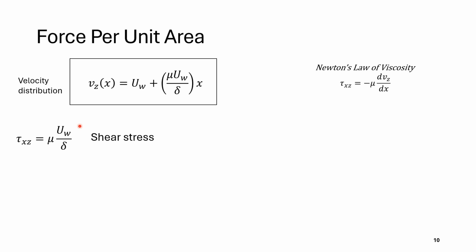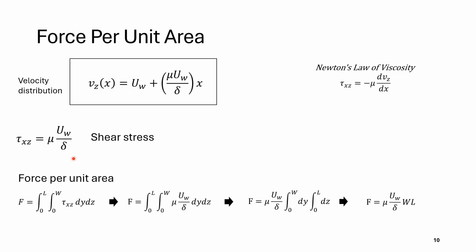So if we look at this expression, can you see something? So this is now giving us the relationship between the shear stress and the viscosity. So from this we can tell that the fluid with more viscosity produces greater resistance to motion. So in our case, the syrup produces greater resistance to motion.